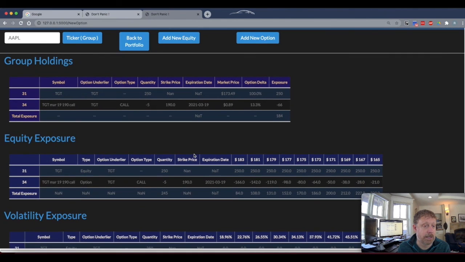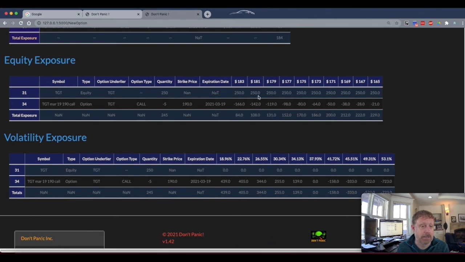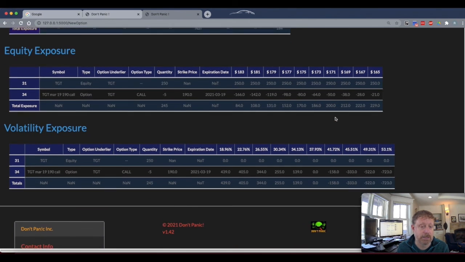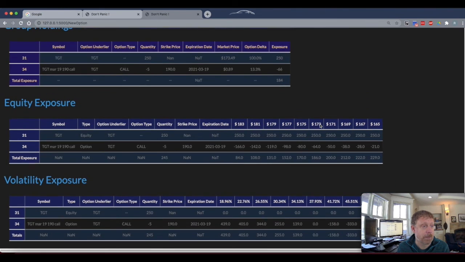And excellent, we see that that's been added. It adds a little bit of short exposure to my position, but I still have overall long exposure. And obviously we can see the same calculations we saw in the other pieces show up here as well.